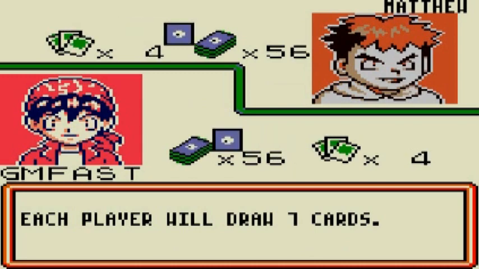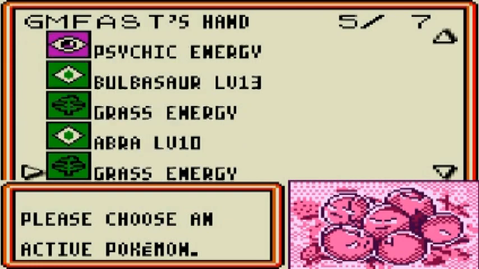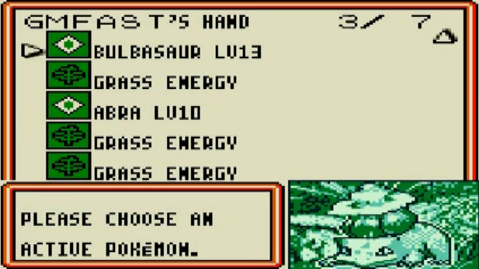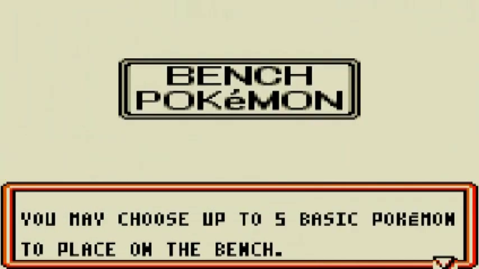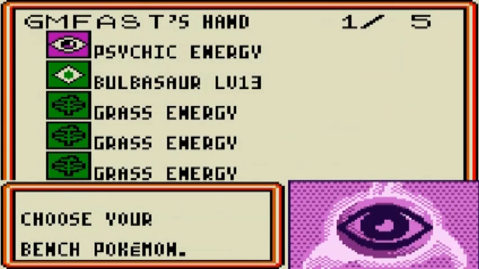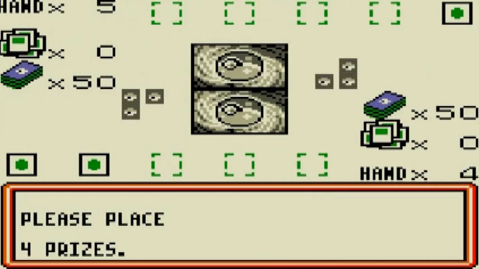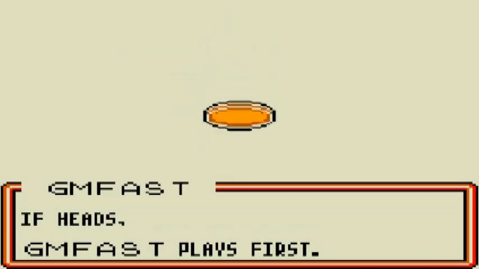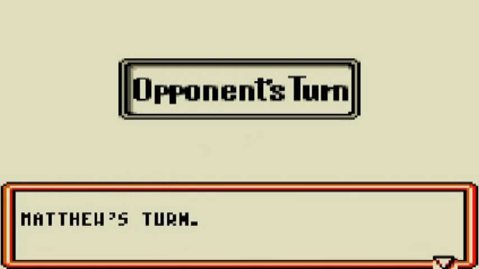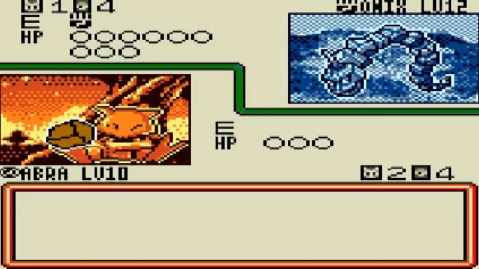I've got a lot of grass types, so I should be good to go. And that's actually a very good opening hand. For now, we're going to place Abra as our active Pokemon, and we're going to put Execute and Bulbasaur on our bench. Let's go. And can I get a heads, please? No. This is why we can't have nice things. Oh god, he has Onix on his field. That could be a problem.